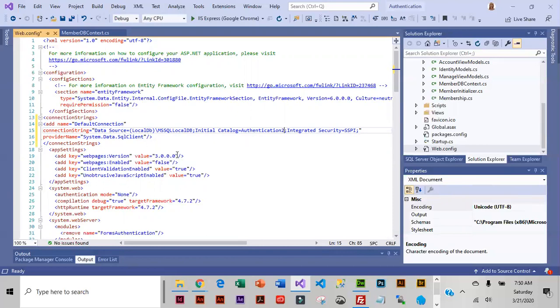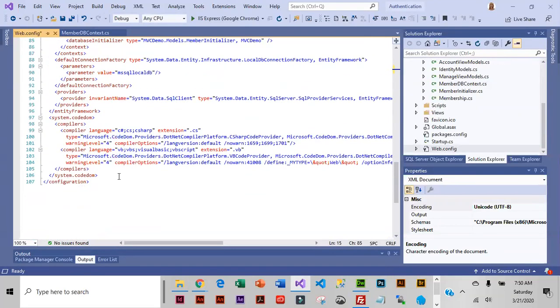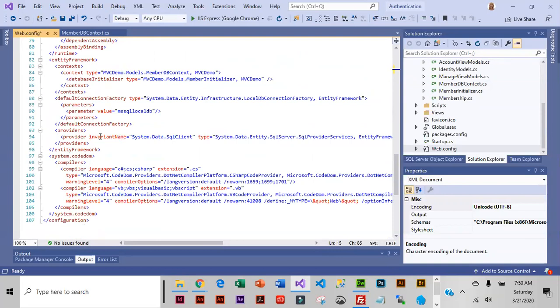Now, once we do migrations, it is not going to be running through the initializer anymore. So at the bottom of our file, right below entity framework where we have the context, we're going to comment this out. And I'm just basically using the HTML5 comment.